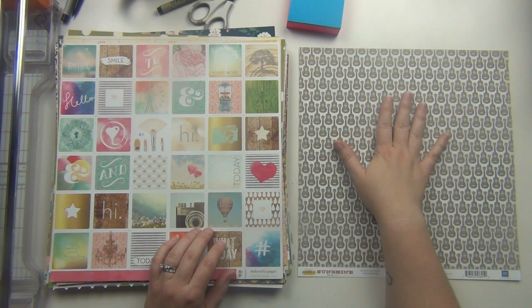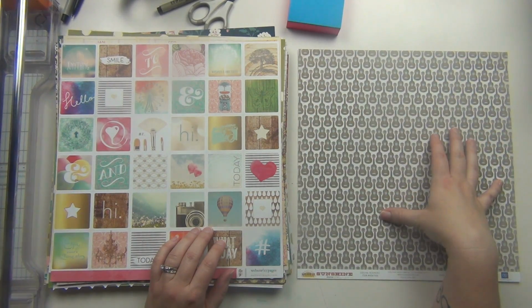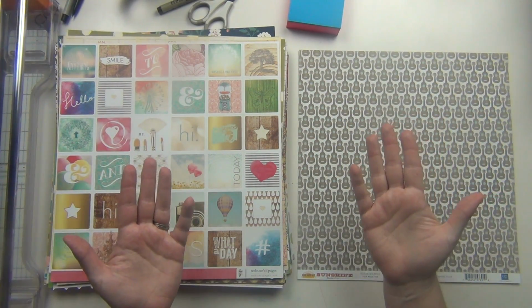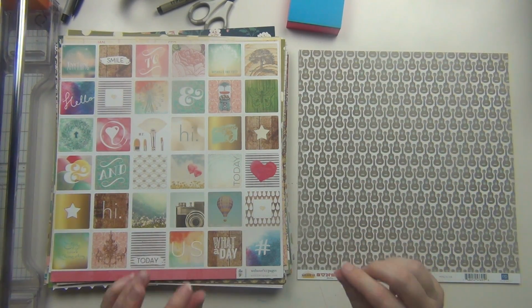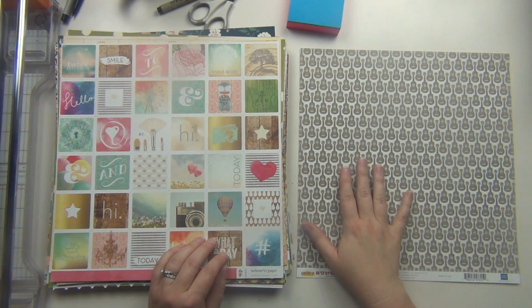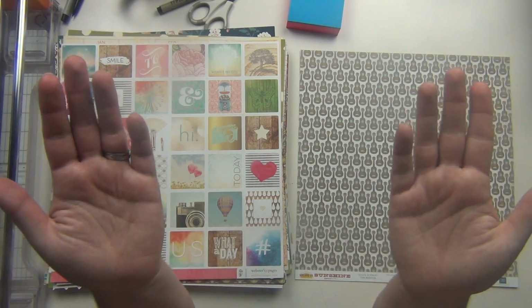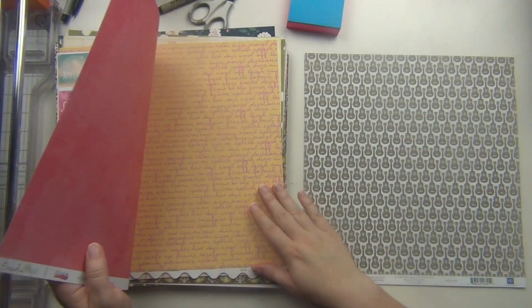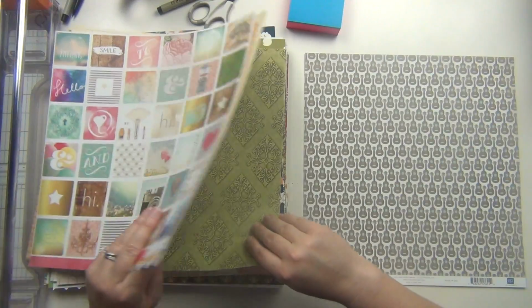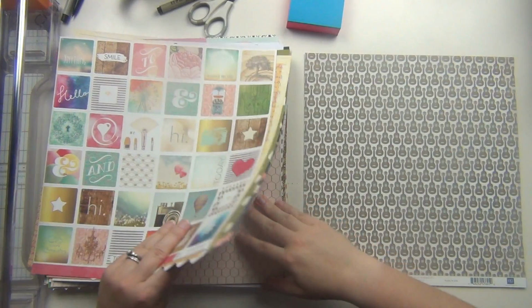It's going to be a 2-page spread, though. So I'm going to need to make this stretch across 2 pages, but I'm going to need 2 background papers that are the same. So that's going to be my trick here. And those pictures are majority blue. There's a lot of blue in it. So I'm thinking I'm going to go blue and brown since these are brown here, so I can go blue and brown. So do I go brown background or blue? Let's just see what I have and see what will work. That's what I'm going to need to be on the lookout right now for. Blue or brown. That's good for background that I have 2 papers of. That's going to be the key.